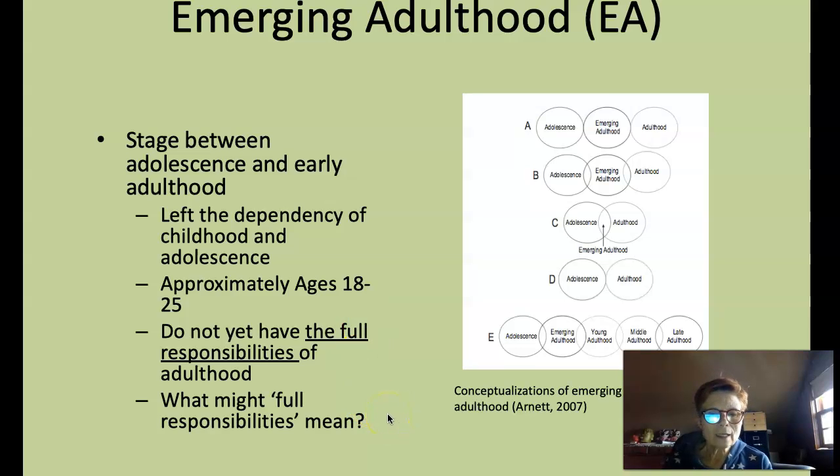So one of our definitions, I would say, in emerging adulthood is what is adulthood, and oftentimes folks will define that as having the full responsibilities of adulthood. And there is no one answer on what full responsibilities might be. I would encourage you to consider it for yourself, what full responsibilities might mean. And then we step back and we think about, for those responsibilities, what are the contexts that individuals are in that help them develop the capacities to fulfill those responsibilities?